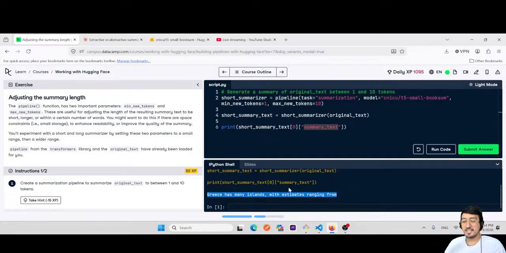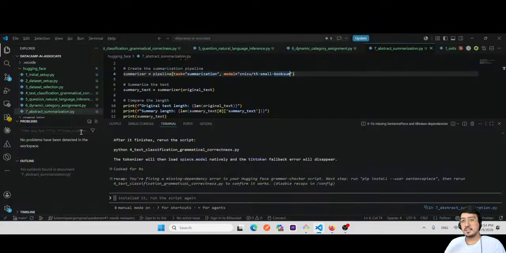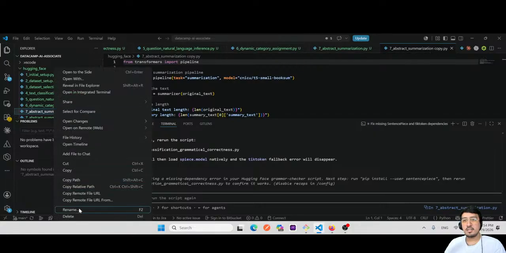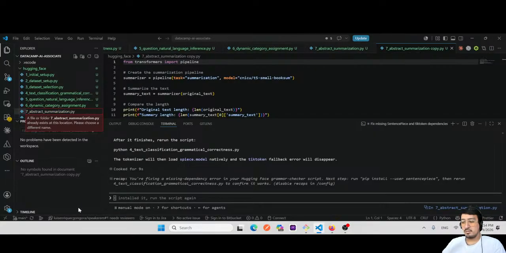Just in case, the tokens are not the number of words. So I'm gonna call this summarization length, and it's gonna be 8.